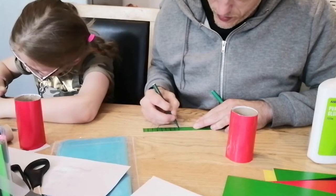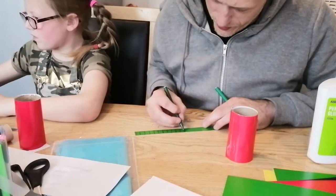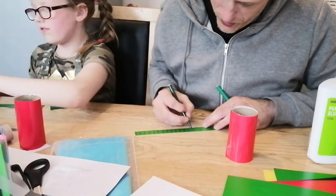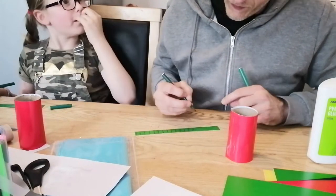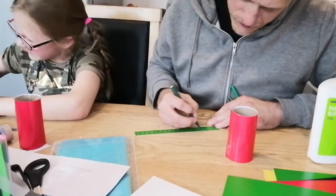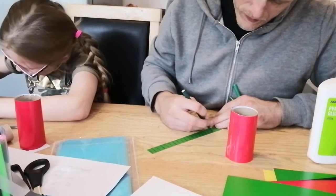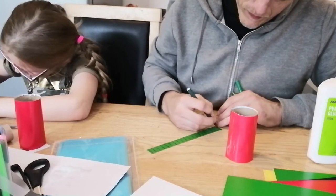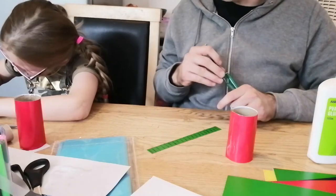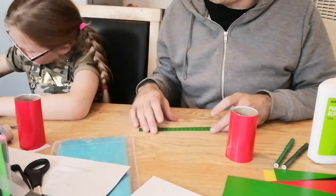We'll do these. What else are we going to do when we do this? What other ones are we going to do? We've got a pineapple as well. Have we? Another one. That looks tricky. I think we can do it. Perhaps we'll do one of those. Yeah. Because that looks like it might take a bit of time.